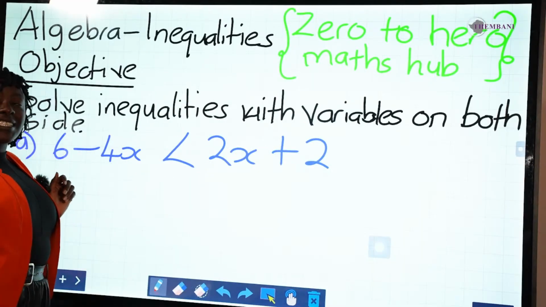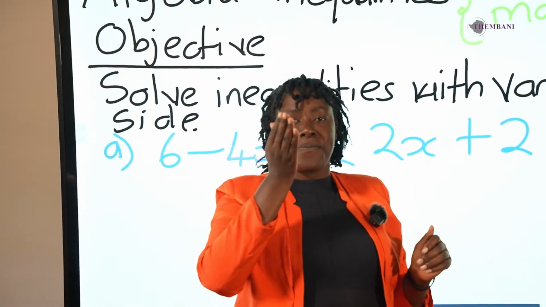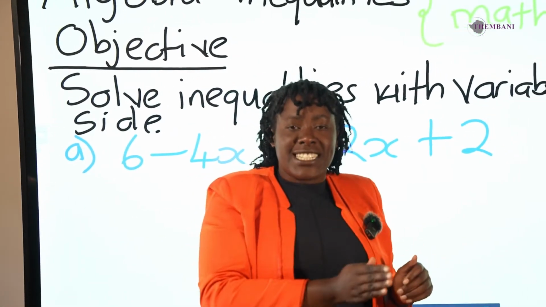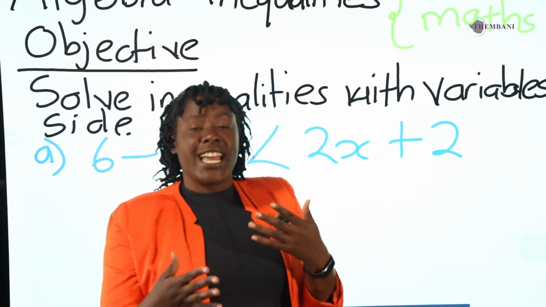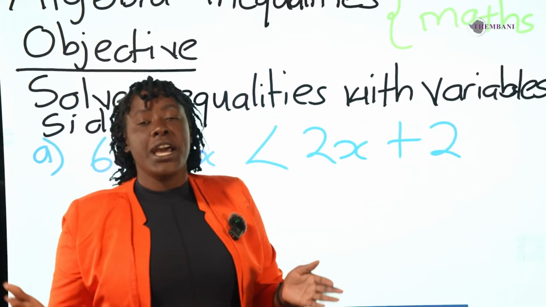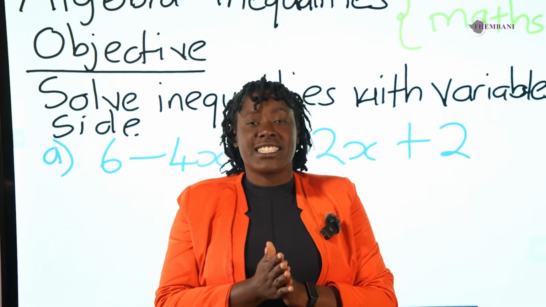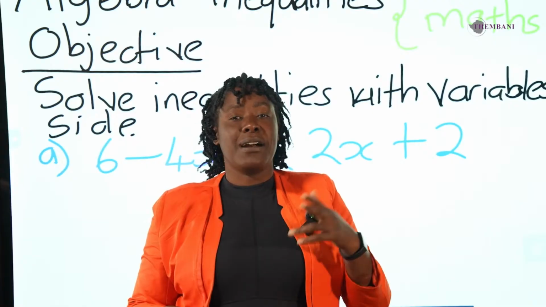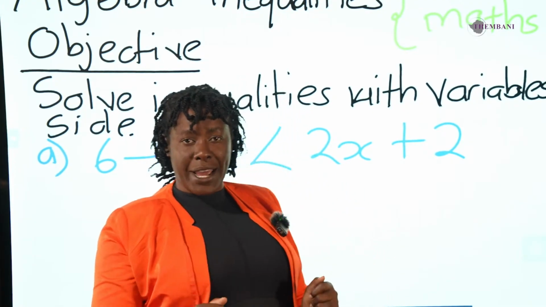So, because this is our second lesson, whenever you move something across the inequality sign, it changes its sign. So I'm not going to take the long process or the long method. When you move something across the inequality sign, it changes its sign. If it was positive, it becomes negative. If it was negative, it becomes positive. This is what I mean.